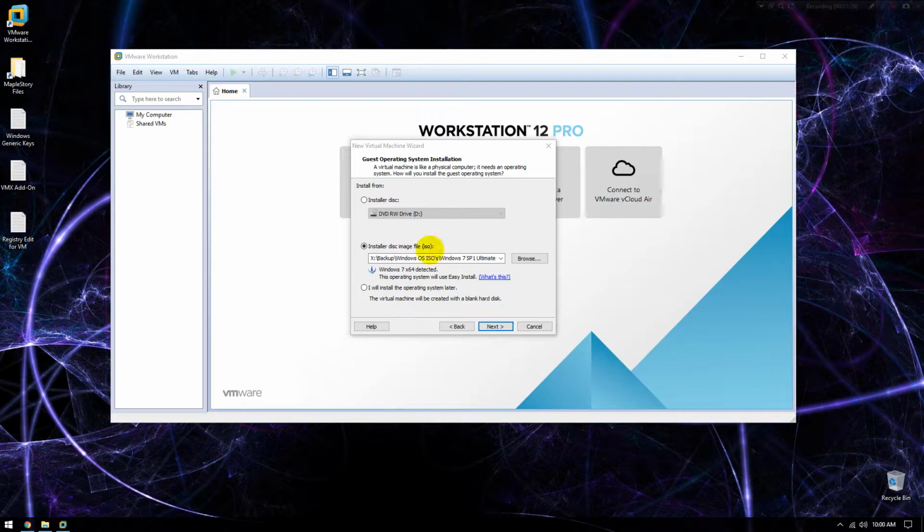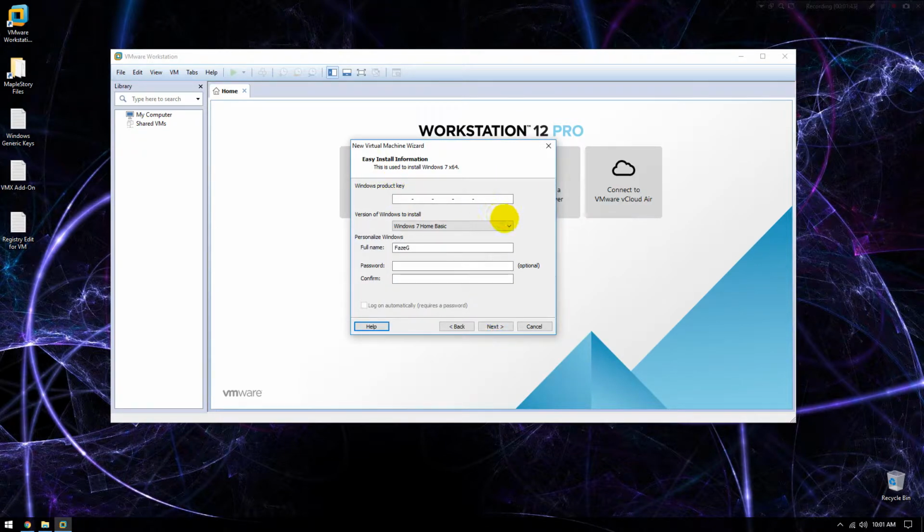Alright, so over here I have it already set up. So Windows 7 x64 detected. x64 just indicates that I am on a 64-bit operating system disk. So now what I do, I just hit next. It does everything with Easy Install, so it's really simple to set everything up. It just automatically does it once we put in the information that's required of us in the following section.